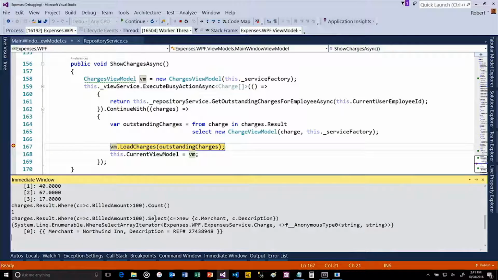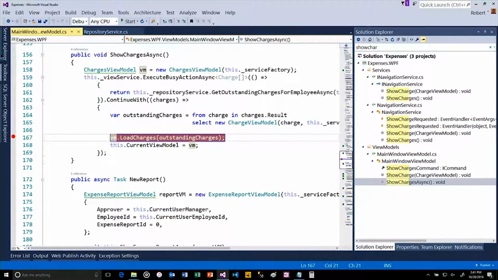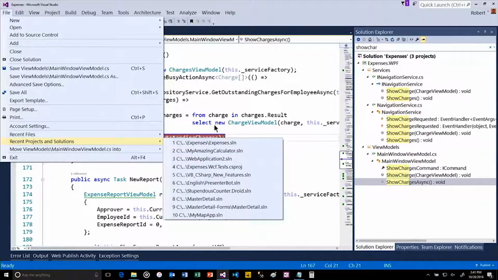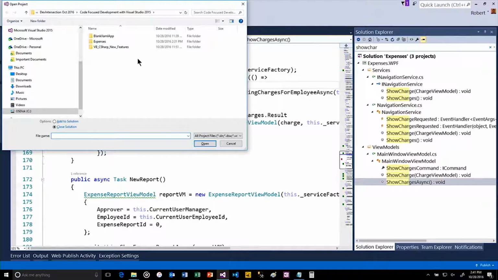So I can do LINQ queries in the immediate window in real time and not have to worry about having to put that code into my code and rerunning the application to get to that point so I can investigate the results that have come back in a collection. Okay, cool. All right, so there's a bunch of other demos in here, but I want to make sure that we get to all the cool stuff. So I'm going to now jump ahead to some of the language enhancements. And if there's time, then we'll come back and do some additional things.